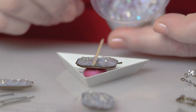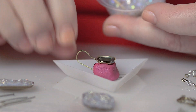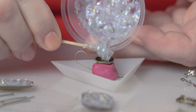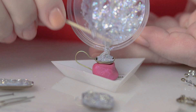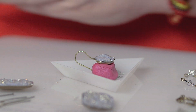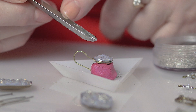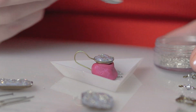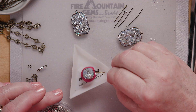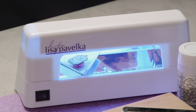I still have quite a lot of this good stuff left, so we can make earrings too. Same idea — just using an earring mount that's got a wire already attached to it. All I have to do is plop in some more of this great oatmeal druzy mix, push it in there, mush it around, and add a little bit more of that German crystal sparkle. Make a second earring, then I'm going to pop those into my Pavelka lamp. These will really only take about five minutes to cure.